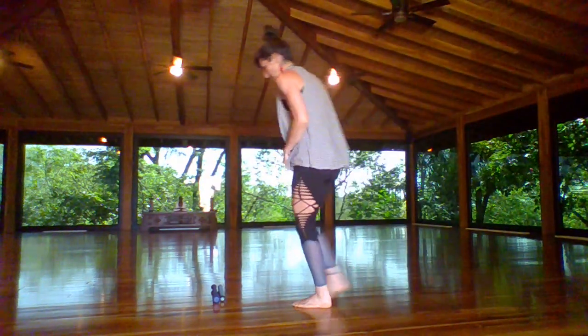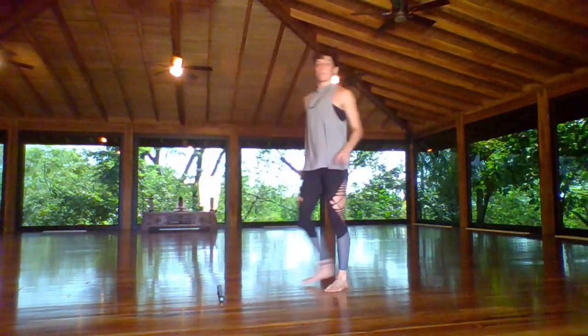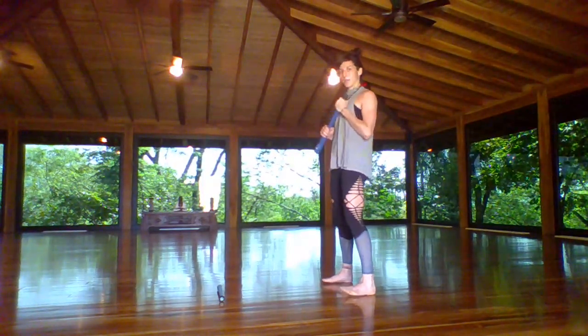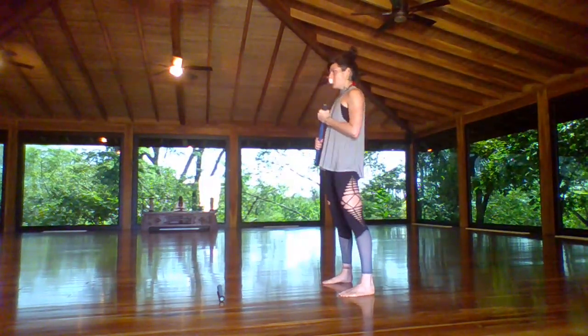Take a quick peek at our time. We're at 11 minutes. We're averaging about 5 minutes per round. So shoot for 4 rounds today. Pick up speed each time you come through. Find your paddle grip. Feet hip distance apart.